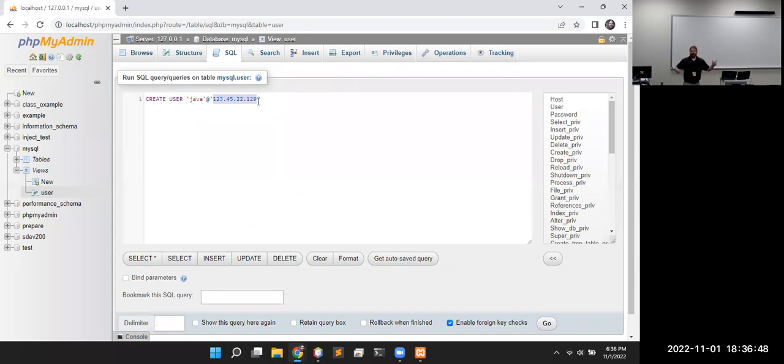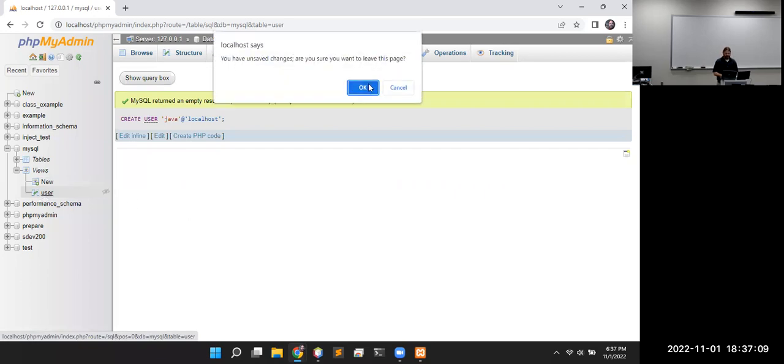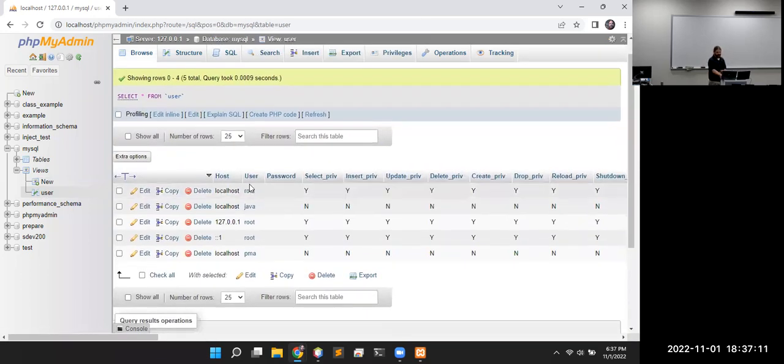The software is going to include a password on it. So if somebody else gets that software and tries to use it to get into your database, they can only get there from that one particular machine. Usually a good idea. So set that up and then run that. Now if I go back to the user table, there we go. Now we can actually see it.